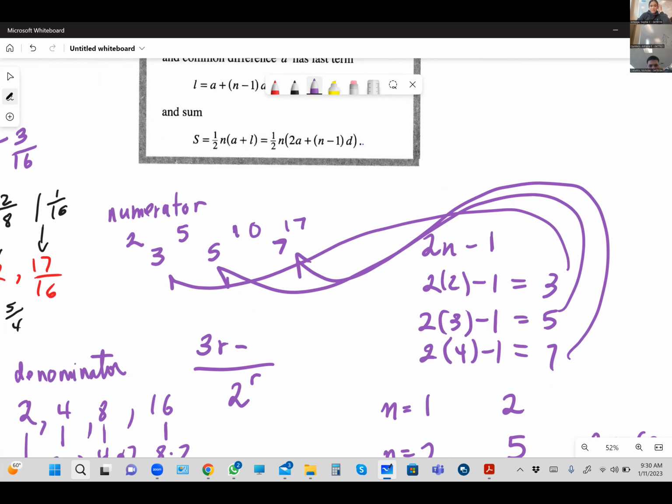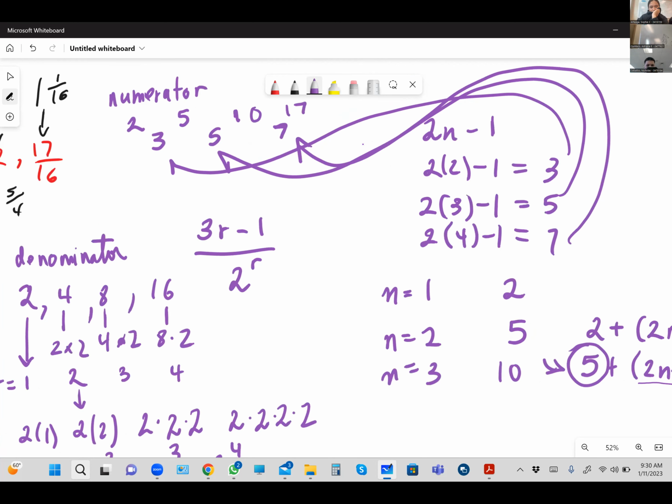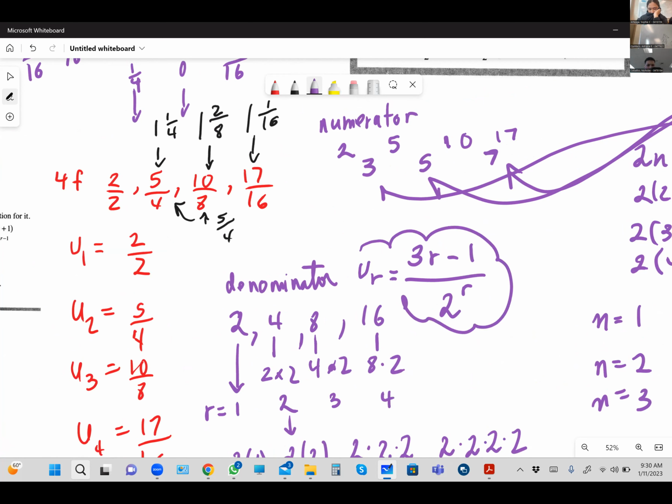How do you come up with that? Because it probably was going to take us a little while to figure that out. Because when we did this here, what was important is that we added, it had to be 5. And that was the major part to make this work. So the answer is this. Definitely it's this. But do you see that you have to be clever? You have to be clever.